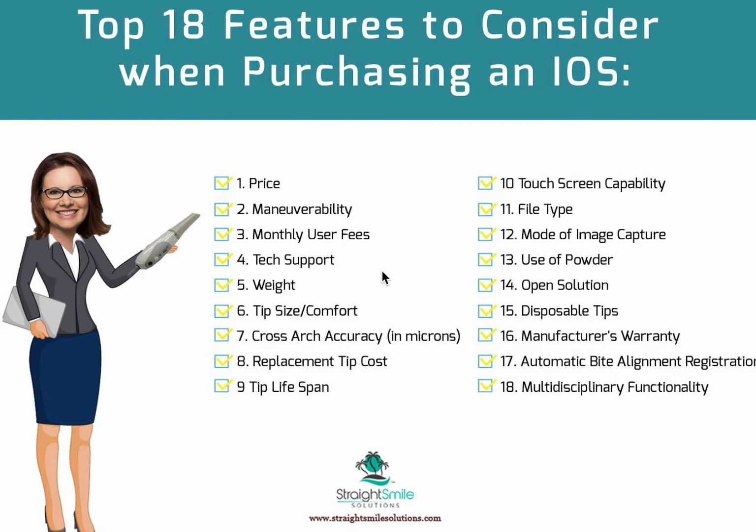Weight. So the question is, you need to hold that scanner in your hand and hold it for a really long time and see how that feels. If the darn thing is heavy, and if you have the same team member doing it day after day after day, they're not going to be too happy with you. So, for sure, I believe everyone should be cross-trained, but it also shouldn't be something that's done day in, day out unless it's super light. So these are just things to think about too.